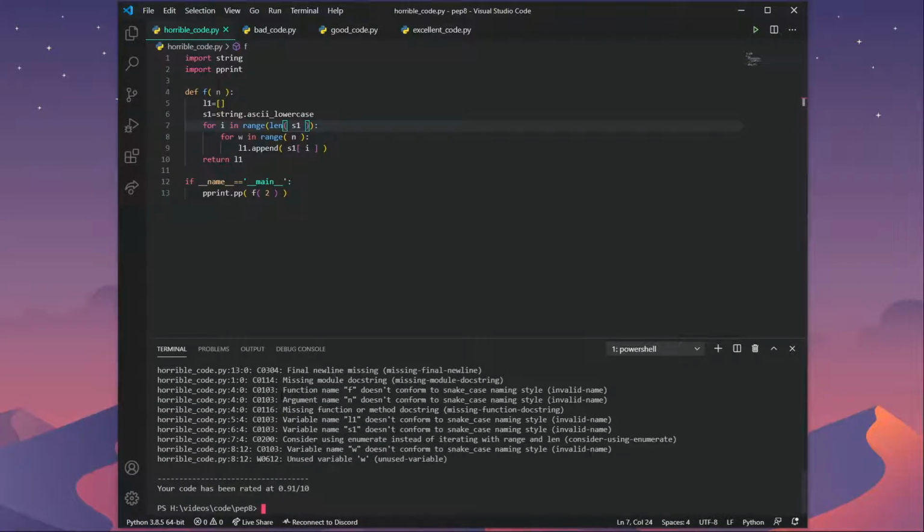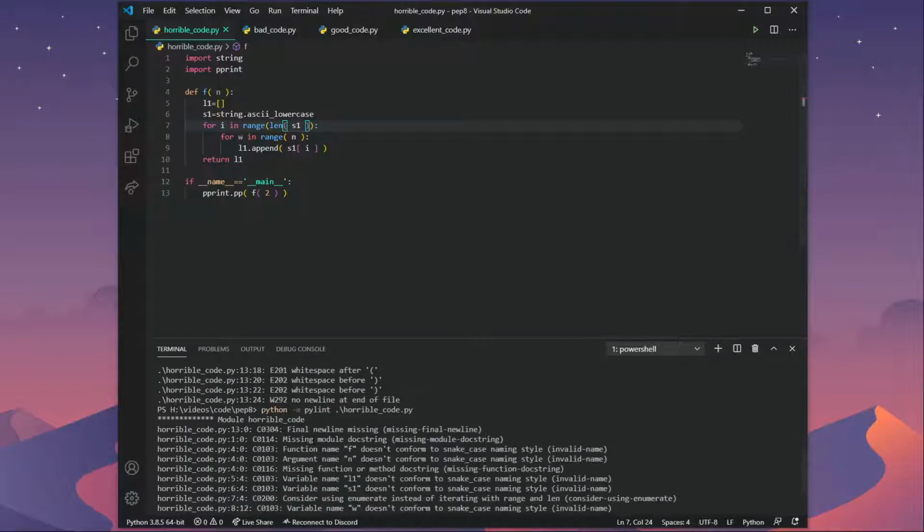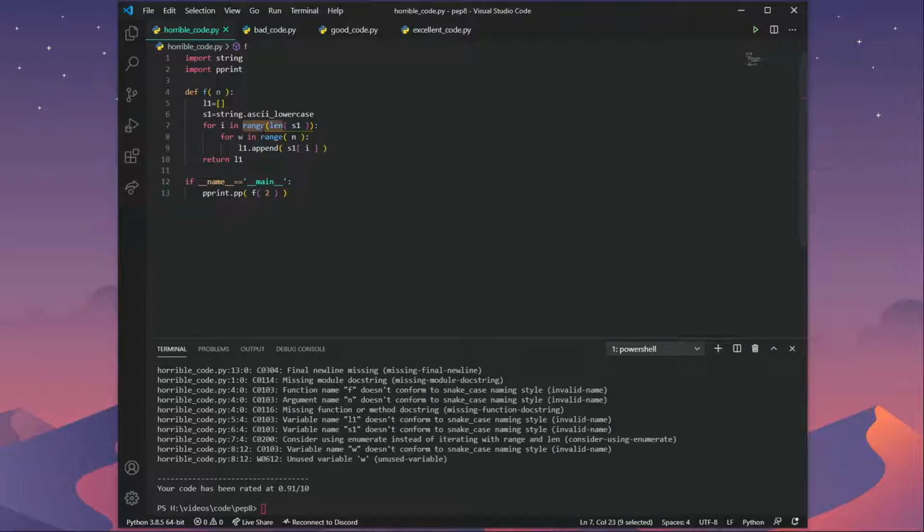And why I chose PyCodeStyle and PyLint to show you, because PyCodeStyle only checks for spacing. PyLint checks for function methods, like for example, the variable name is wrong, or here used range len instead of enumerate. Where is it? Consider using enumerate over here. So these two check for different types of errors. And now let me format a file. Let me fix it. Okay. I'll use Black for it, our formatter.